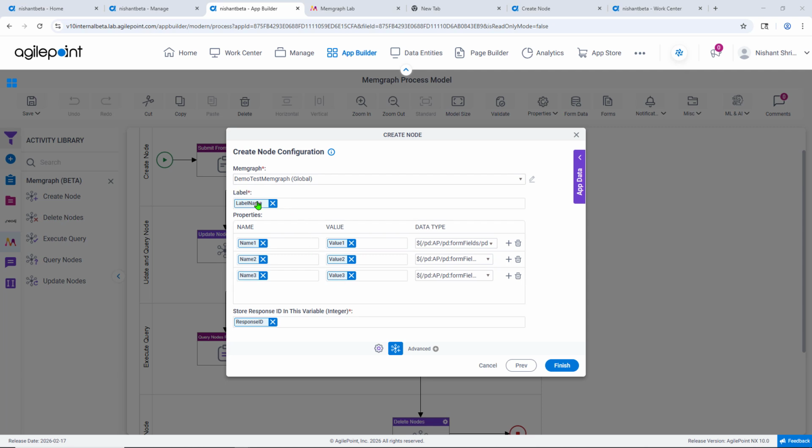So as you can see here, the label name is a variable, as are the name 1, name 2, name 3, and their associated values. Now for the property type, I could have selected from the dropdown here, but as you're seeing, similarly, this is also a variable. And what comes back here is also a variable that I'm going to store locally.